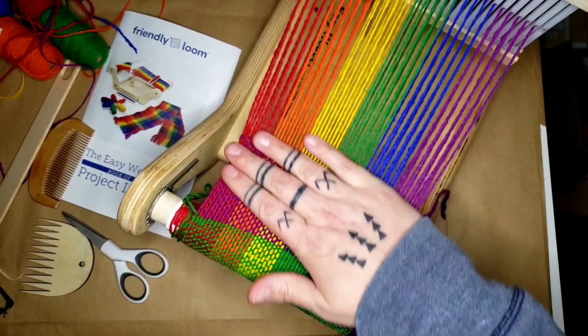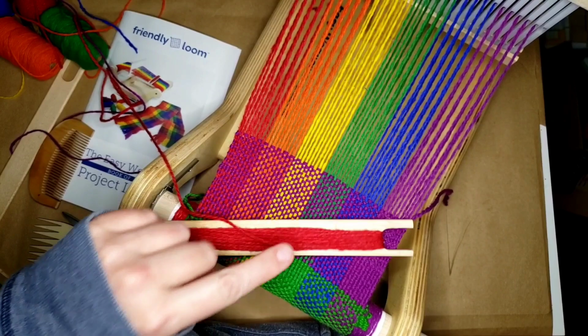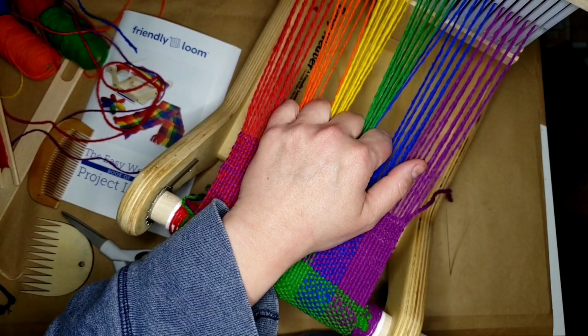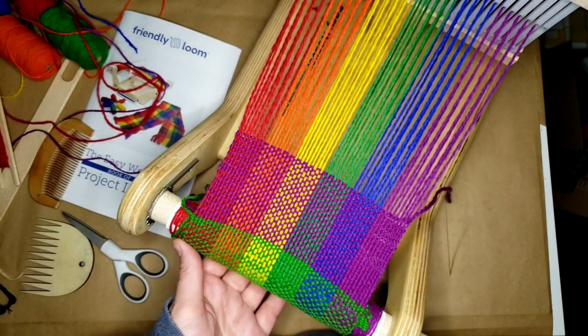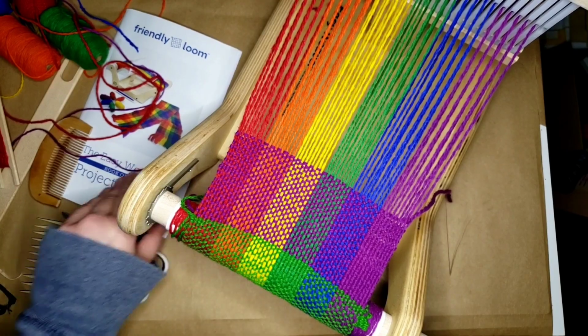Anyway, I think we'll just keep on weaving for a bit, and we will use the yarn provided to us that is the same weight as the warps, because it did not seem to like my ad-libbing. All right, let's continue.